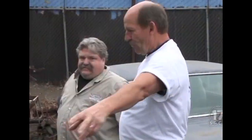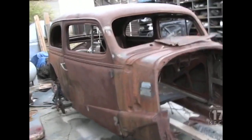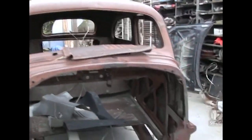All right. Joe wanted to show us this rat rod. A what? What is a rat rod, Joe? Well, a rat rod is something that we would build. It's a new style of hot rod. You don't want the fancy $100,000 car that you have to worry about while you go in to eat lunch. So you're going to take this and build it with used parts that we have, not spend a lot of money on it. Put it together and drive it, have fun. That's the new style.